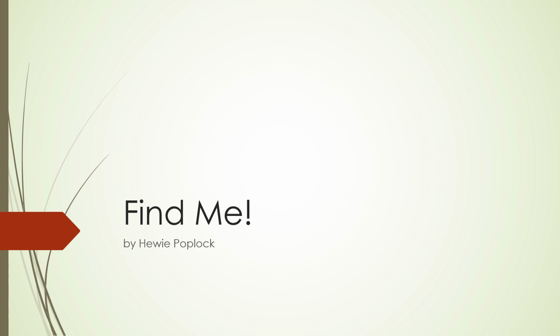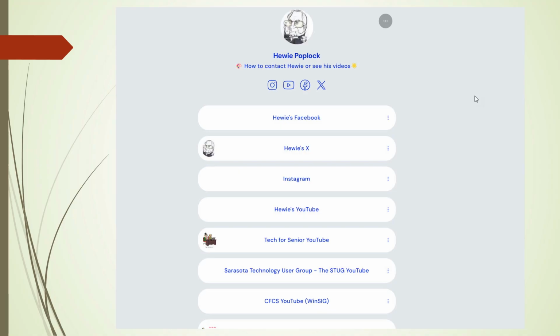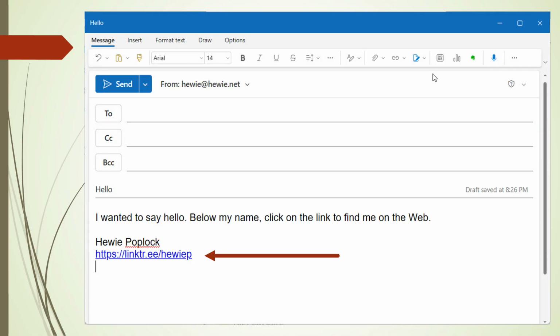I think I found a way to make it easier, and I want to show you so I can share it with you. Here's what it looks like, although it has different themes that you can use. And I'm going to do a demo of this a little bit later, so you're going to see what it is, how it works, and so on. I just wanted you to see what it looked like and how I could use it. In an email, right beneath my name, I could put just one link, and it would show all of the places how you could find me.